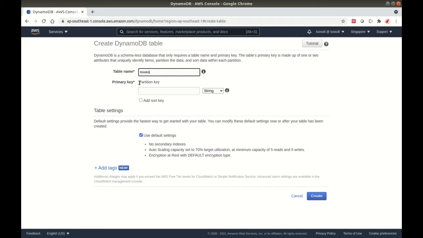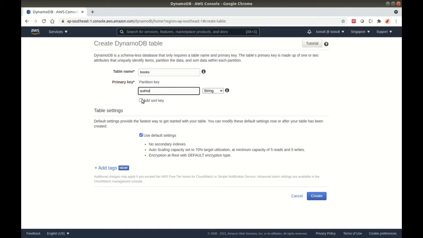Now, the primary key can be comprised of just the partition key, or a combination of the partition key and the sort key. So if you just had a partition key only, your partition keys are going to need to be unique. So if we were to have author as a partition key, and we would have no sort key, this would mean we can only have one author per item, basically, or each item would have to have a unique author. Sorry, put another way, you can't have two items with the same author because it's a partition key, and the partition key needs to be unique.